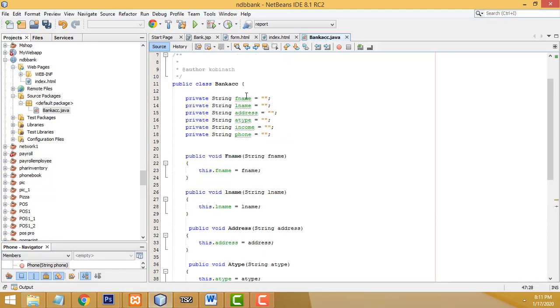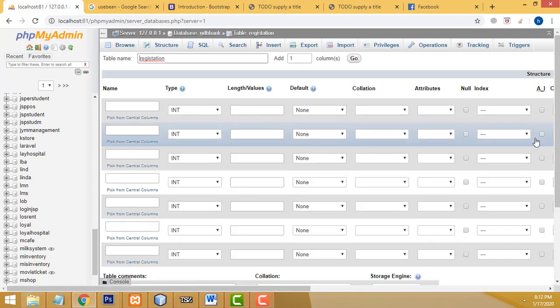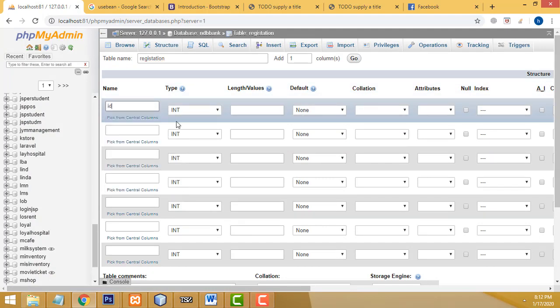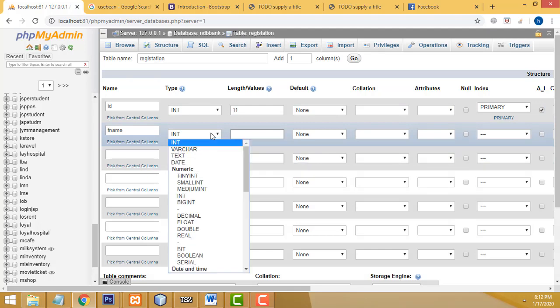Now here we have to put how many fields we need. So we write 1, 2, 3, 4, 5, 6, six fields we need, and a 7th field also, because we include the ID. The table name I am going to create is registration, right. Click go. The ID first should be auto increment primary. The first field should be F name, a varchar.